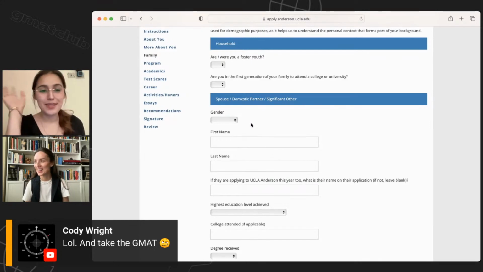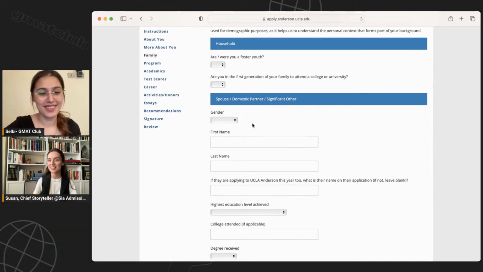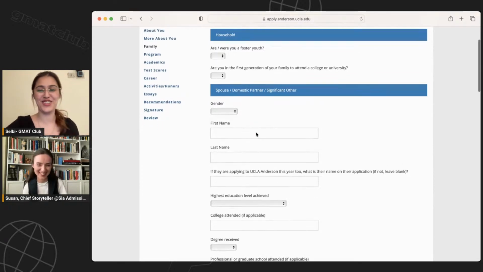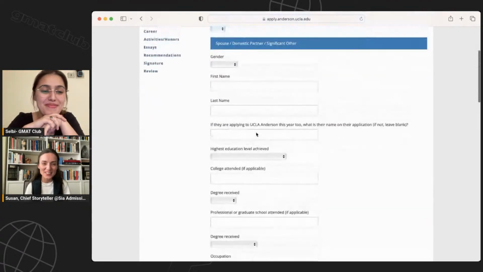And one of our users was like, LOL, and they have to take the GMAT. Exactly. They do have the option of taking the Executive Assessment, which is a little easier than the GMAT. But yes, your spouse will need a very, very generous gift. You put them through that. For sure. Alrighty. Awesome. Okay, so let's continue.